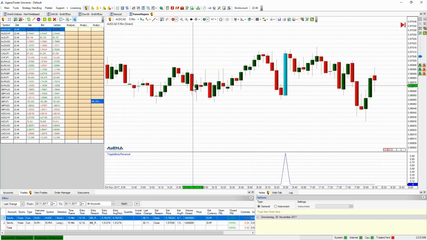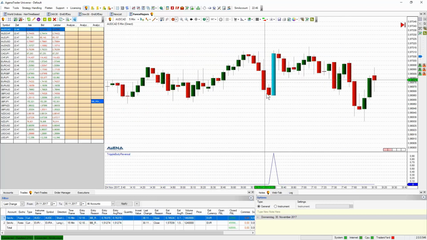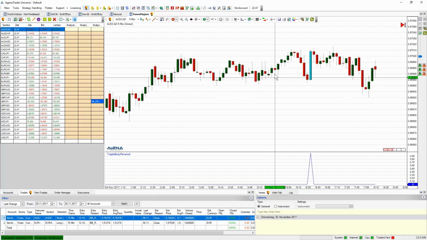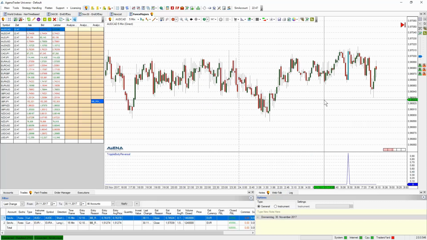With left click I can zoom in, and yeah, let's see. This one is the red bar. It's just colored differently because I chose it in a condition. But as you can see, both of them are large size candles with a smaller size candle, and the one goes down red, the other one goes up. So this is a signal. It's true.